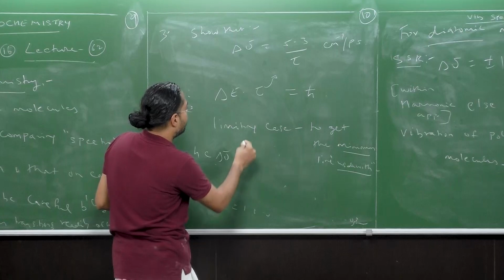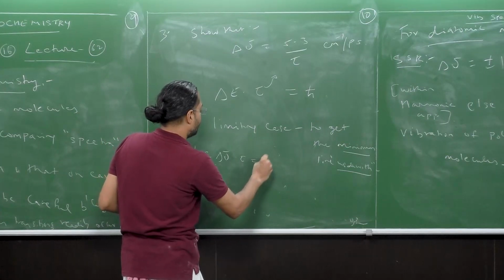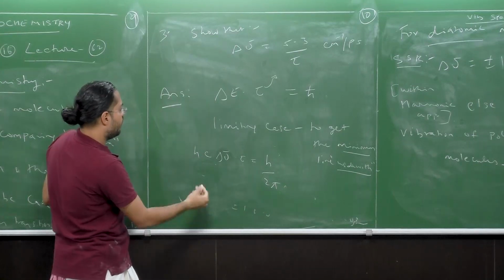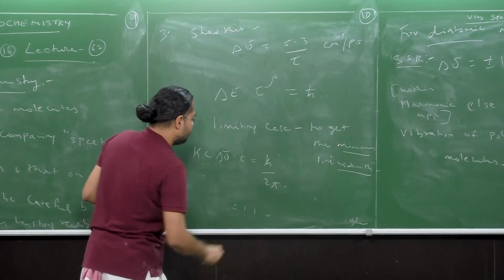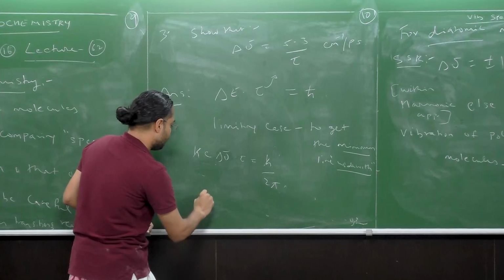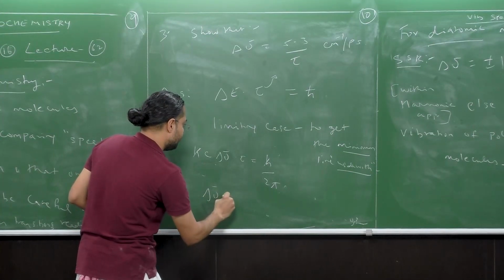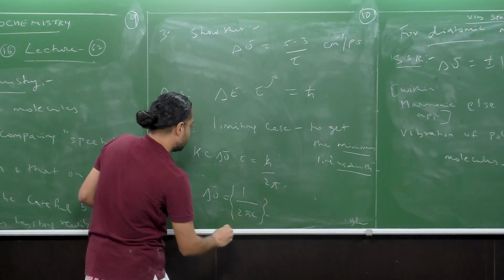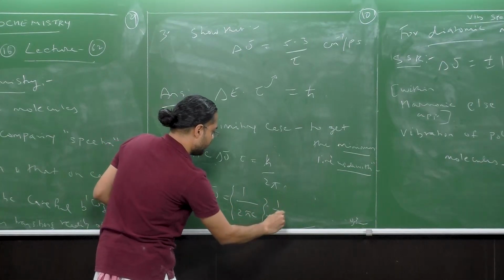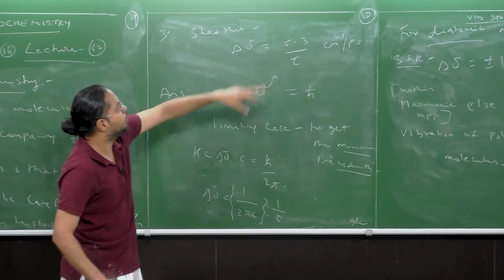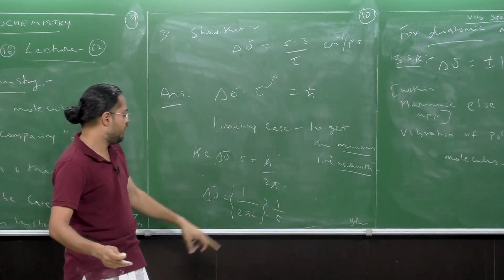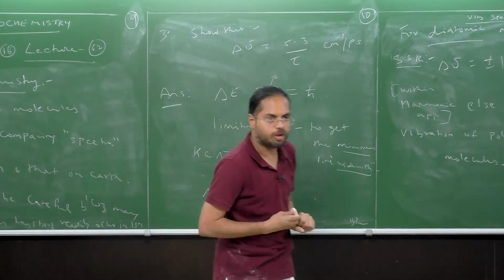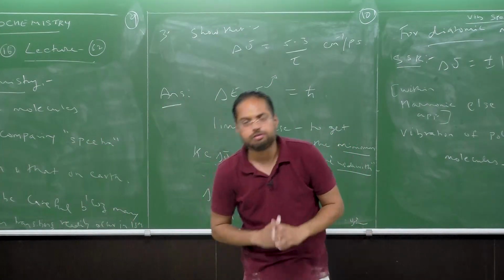So that times tau is equal to h bar, which is h by 2 pi, right? So then I'm just going to cancel out these two aspects right here. And so I'll be getting my delta nu bar as 1 by 2 pi c times 1 by tau. And if you actually work out the units, this number is going to be 5.3. I'll give that to you as a homework. Okay. So on that note, I end this tutorial.